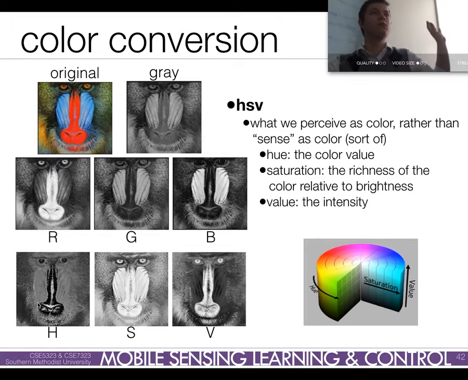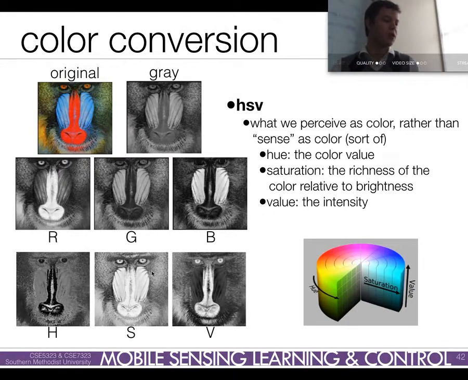Is that okay? The saturation is telling you how colorful those parts of the image are. And I think it's pretty easy to see this is the most colorful, the most saturated part of the image, which we can see right there. The value, coming back right here, is essentially telling us the lights and the darks. It's really related to the saturation. And if you want to get the intensity, you need to look at saturation and value together.